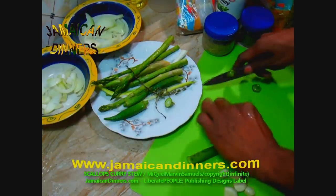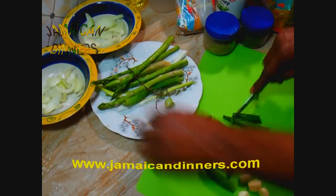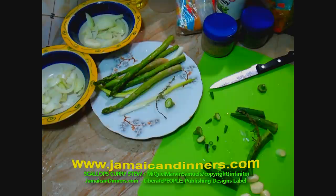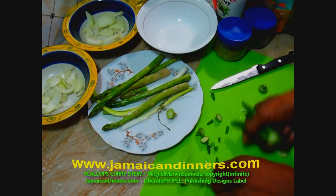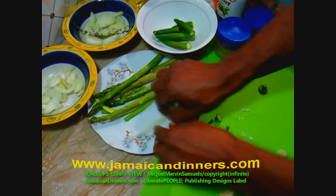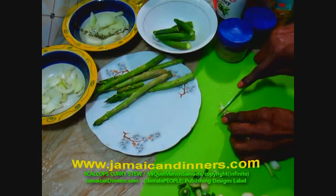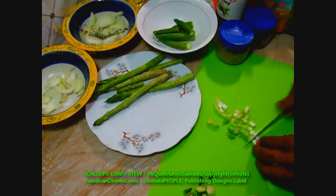Now with the okra, cut off ends. If you were just using okra, you could have diced the okra and added it near the end. But like I said, you can also keep it whole. This is a sprig of thyme. Now I'm dicing the scallion. So dice scallion, half in container one and half in container two.